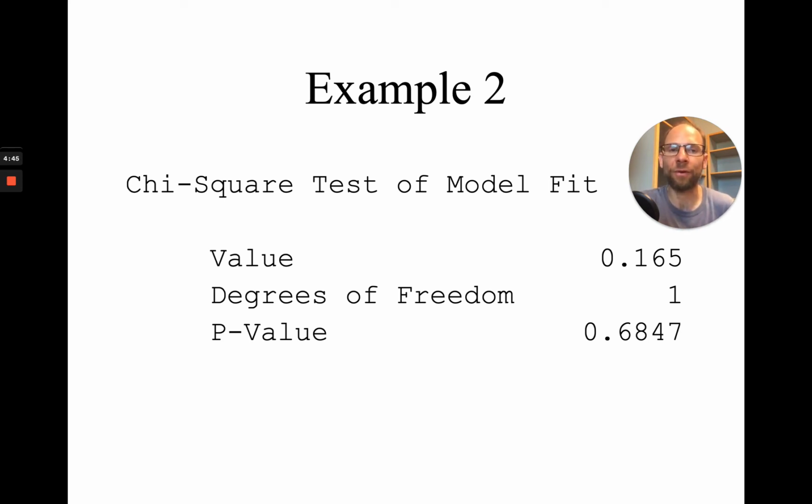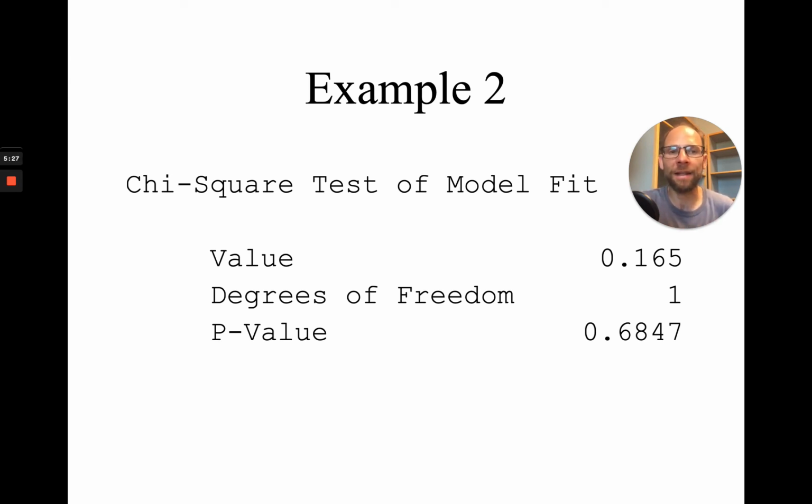Now you have to be careful, of course, because this goal of not rejecting a model can have some dangerous consequences, because then people might go ahead and collect samples that are too small, so that they don't have enough power to reject a model. And so then you have to take a careful look at whether the sample size was large enough for this test to even have enough statistical power to reject a model. And it shouldn't be the goal to keep the sample small so you don't have to reject your model. You should still look for large samples.